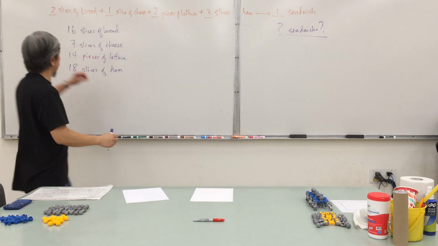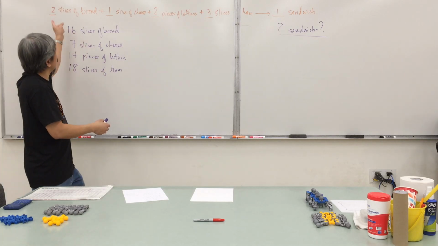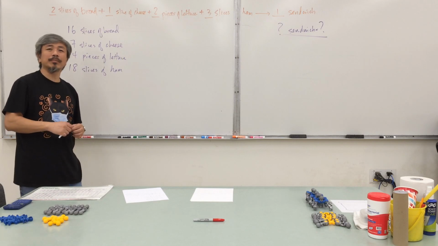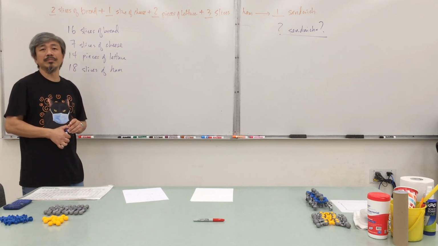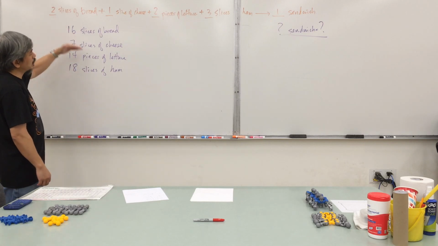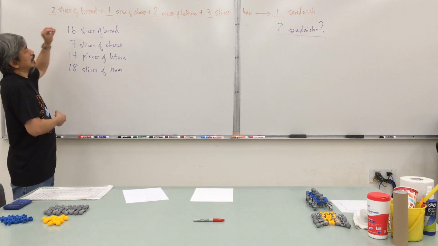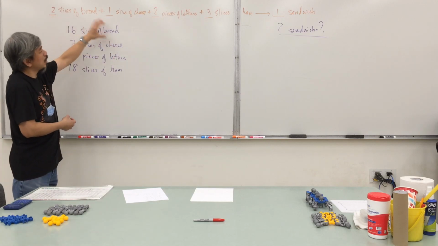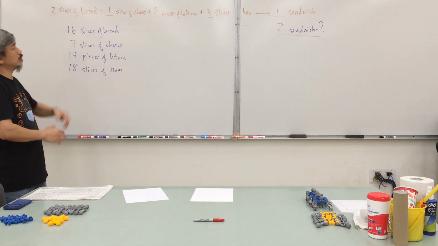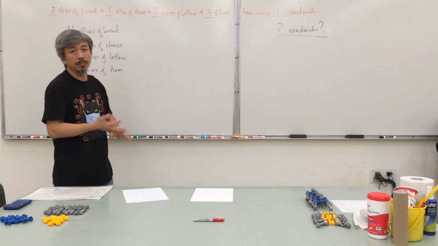Well, you say, well, let's take a look, right? The key here is, of course, as I begin making the sandwiches in these combinations, eventually I'm going to run out of something. So what is it that I'm going to run out of? That's something, of course, is going to be my limiting reactant. So one way you can do this is you can ask yourself, if I'm given a whole bunch of different ingredients here, how many sandwiches can I make with each of these ingredients, if that's the only thing I'm going to be using? So how do you figure that out? Well, you're just going to do a stoichiometric calculation based on the ratios that you see in your balanced equation.